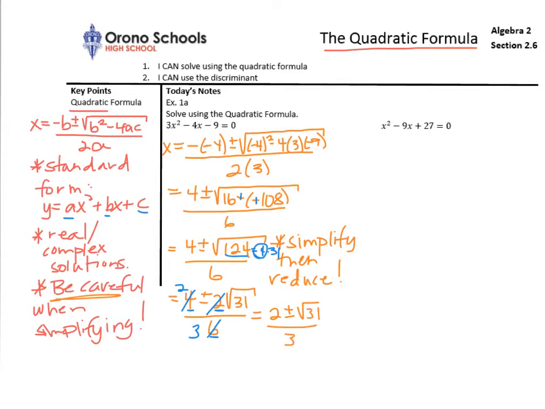Now, if you were asked to split that, you could do 2 plus square root 31 over 3, and then 2 minus square root 31 over 3. And that's using the quadratic formula as an option to solve. Again, if we would have tried to factor, it wouldn't have worked. Let's try the next one. Again, it's the same idea, but now looking at your a value, notice a number isn't written. Technically, then, your a value is just 1. Give myself a little bit more room here.